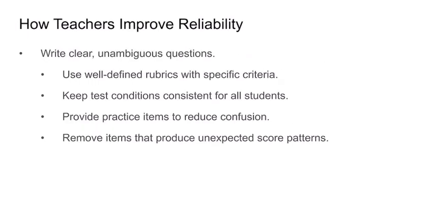How teachers improve reliability. Write clear, unambiguous questions, use well-defined rubrics with specific criteria, keep test conditions consistent for all students, provide practice items to reduce confusion, and remove items that produce unexpected score patterns. By doing these things, teachers can ultimately improve the reliability of their assessments and the functioning of their classroom.